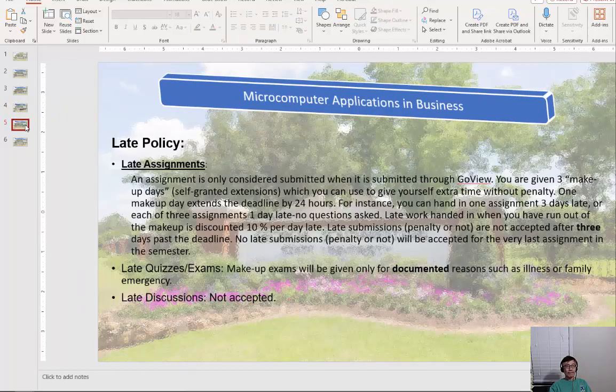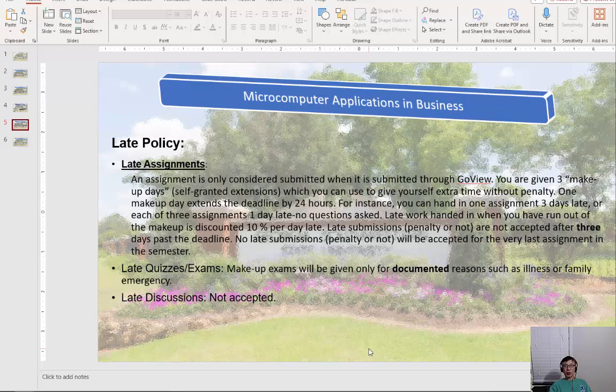All right. Late submissions. Rather than handling late work and excuses and all that, you have 3 makeup days basically. Okay, so you can use these 3 makeup days at once or at 3 different times.